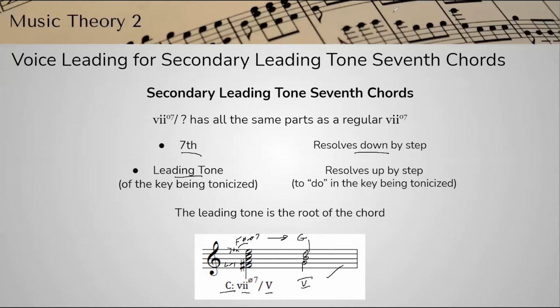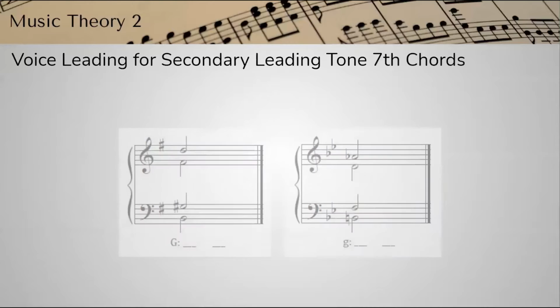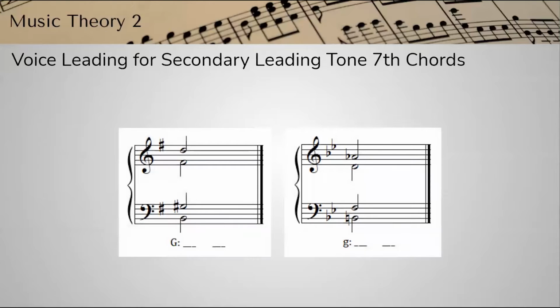Okay. So again, we're just finding the leading tone, finding the 7th, and resolving them appropriately, just like we did before. Let's look at a couple examples in four voices. All right, so now we're in the key of G, G major for the first one, G minor for the next one. What we want to do first, of course, is probably analyze the chord, and then think about what chord would follow that. So let's put this chord in root position.